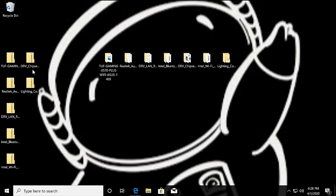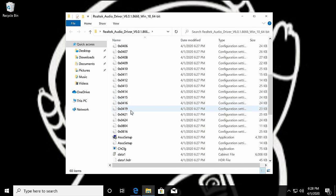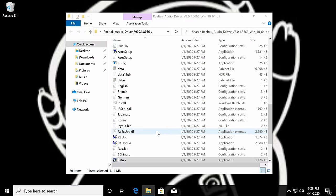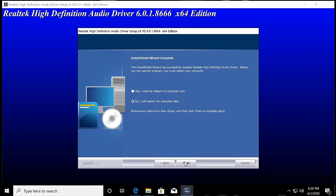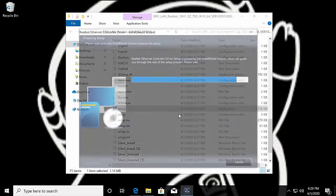So once we have them all unzipped, we don't need these anymore. Delete. Starting off with our audio driver, I'm gonna click setup. Yes. I'll restart the computer later. Next, our LAN driver for our Ethernet port. Setup. Yes.